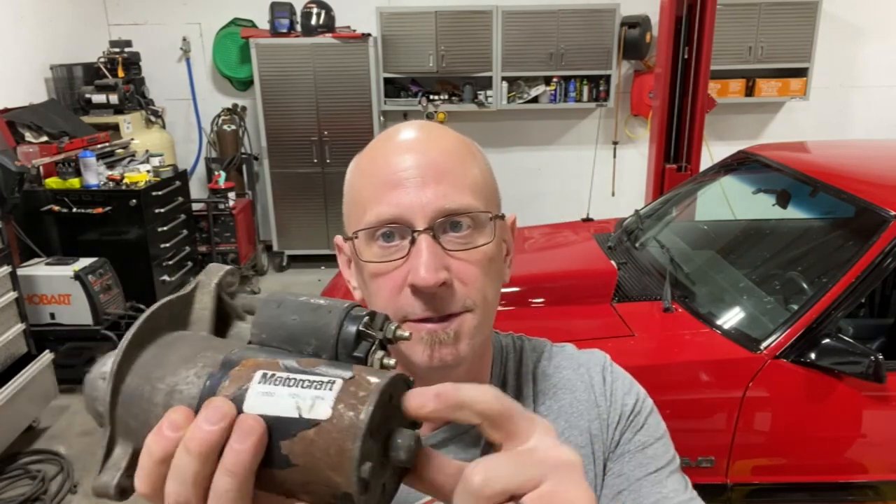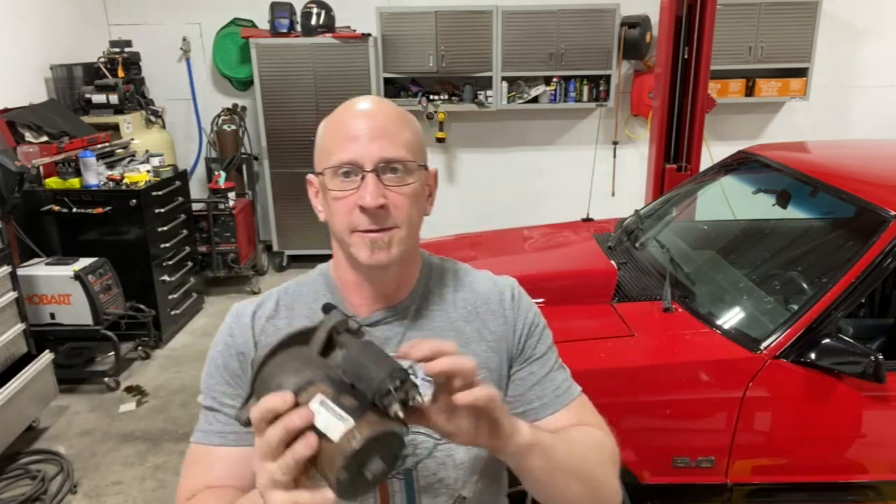It's closer to the headers. It remains to be seen if the heat will be a factor over time, and it costs about twice as much. So the jury's out on whether this will be — I think it'll be a long-term thing to determine if this is worthwhile, but I'll tell you what, it's a testament to these little Ford Mini starters. That one still has the MotorCraft sticker on it, so it's been around for a while, and that thing still works. This one here is from AutoZone, so who knows what's in there?